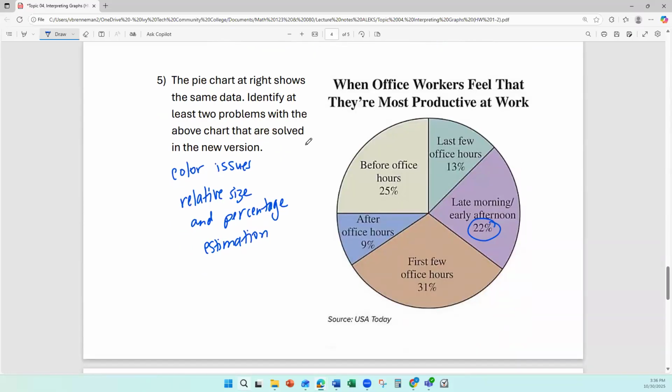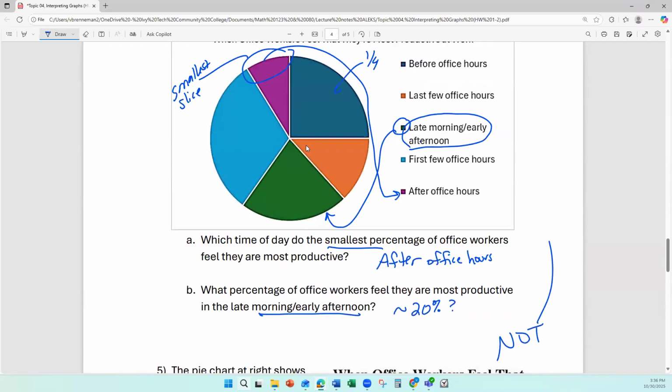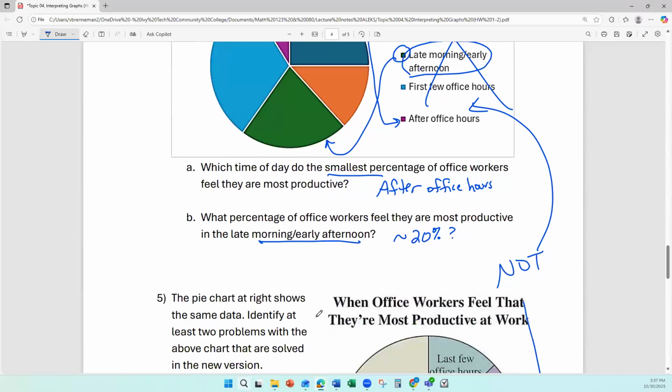So your homework activity 1, you're creating a graph that looks like this one, with the percentages, with the labels on the slices. Not this one. So not going to have this. You're going to have the percentages and the slices. There are detailed instructions of how to do that in Excel, and it's really just a few clicks to get Excel to do that for you.